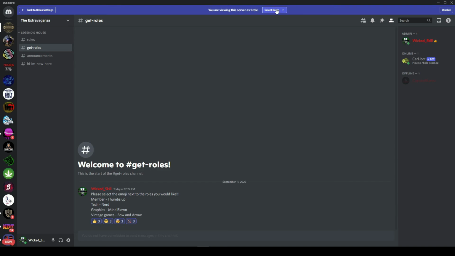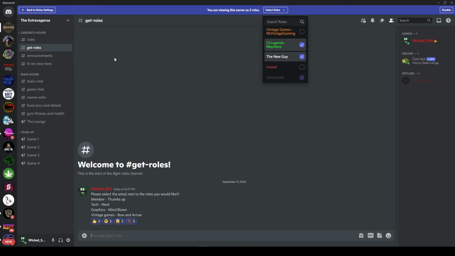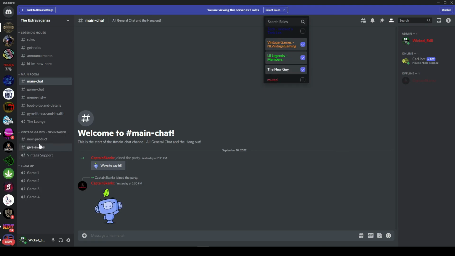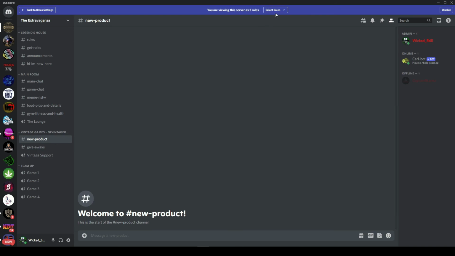Then at the top, instead of having to go out and select another role and come back in, you can just hit the drop down menu and go to your next role, which is just my general members. And now you can see more channels showed up over here. You can go into the main chat and you can see that they can type. You can go in and out of all the voice chats and make sure that those are working as well. Then we can move on to our next role. You can see the new channel was added, and I have access to the channels. And you can do this so on and so forth through every single one of your roles to make sure they're all working properly before you open your channel up to everybody else.